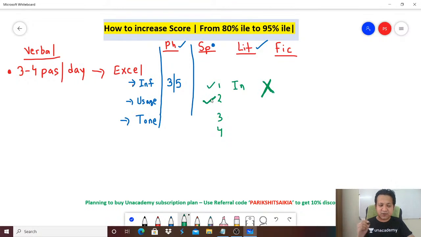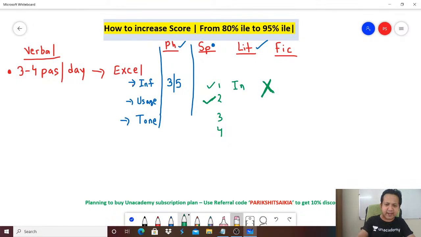Trust me, in the last few days, it is very, very important that you are able to identify your weak areas, especially in verbal, because for a lot of you, it's guts. You don't have a solid reason, but you say it's your gut feeling that statement B is the correct answer. So make sure there is a reason to justify that gut feeling. So this is about verbal.